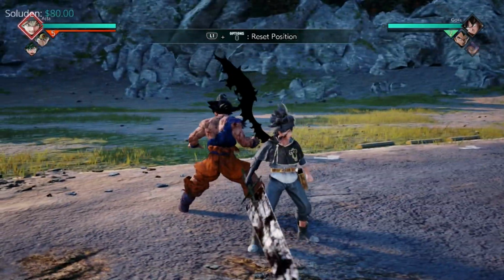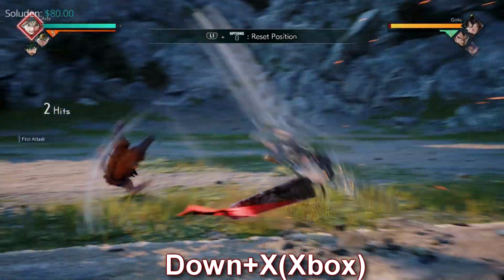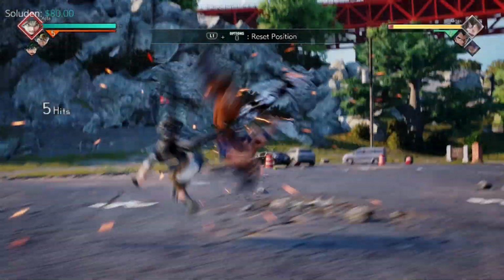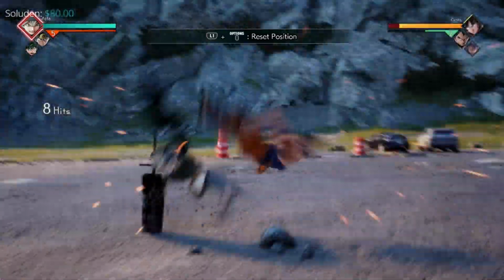Next up, we have his down rush. Now, as you remember earlier, you can delay the first 2 hits and then be able to combo into your neutral, or you can add some heavy.